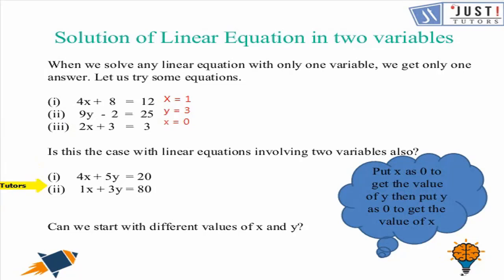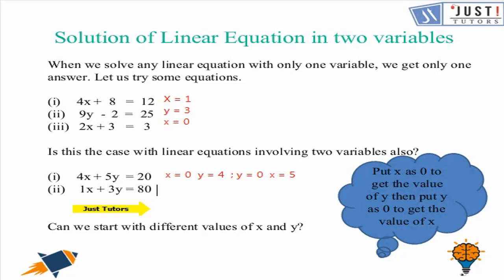Let's have a look. So 4x plus 5y is equal to 20. If you want to get some values, we'll start by putting x as 0 and then we'll reach the y value. So if you put x as 0 in this equation, we'll get y is equal to 4. Likewise, if we put y is equal to 0 in this equation, we'll get x is equal to 5. So this is how we can find out the values, but if you notice, they're not definite. If you put x is equal to 1, the value of y would change, and same is the case with x is equal to 2. So we never get a definite solution for any equation in two variables.